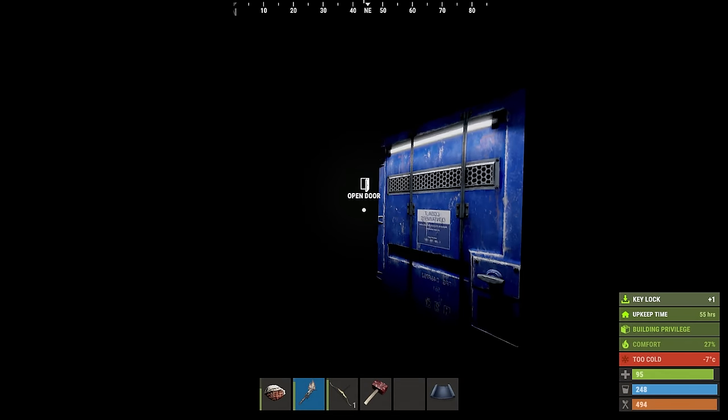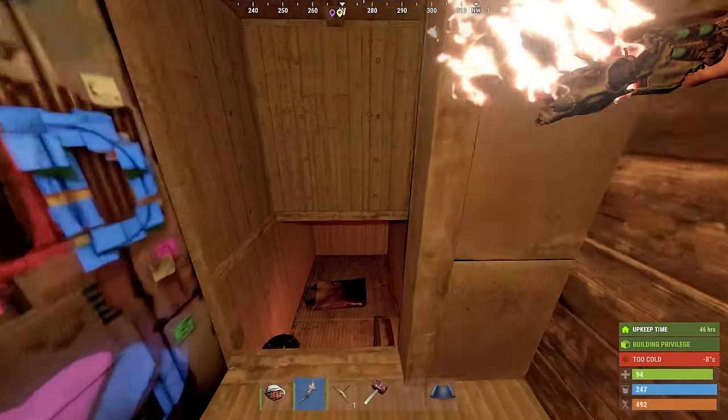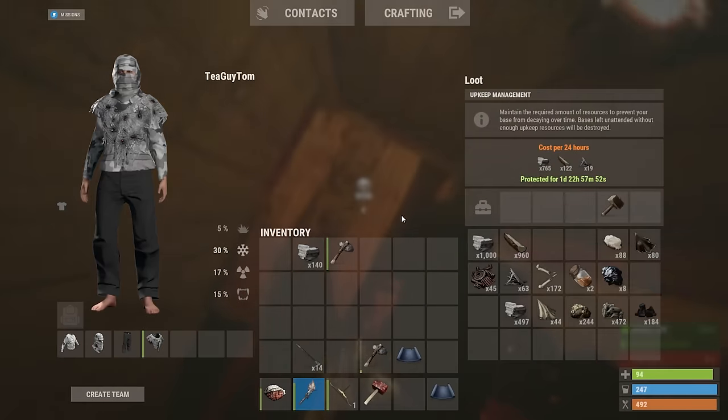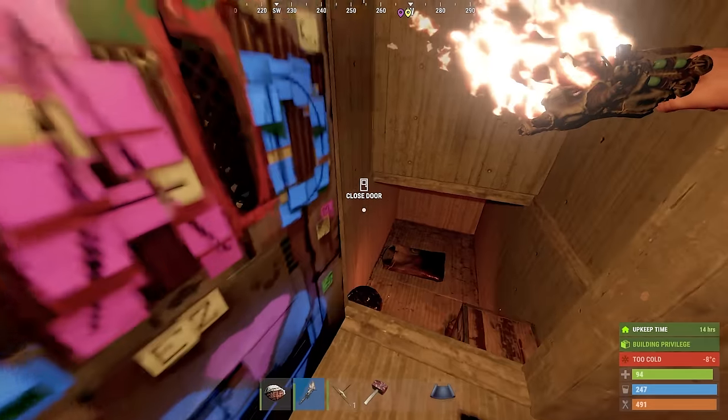Alright, we're in good shape. Dude, I love this skin. I think it looks so cool. God, Brutalist architecture is one of my favorites, I swear. Alright, officially have an airlock.